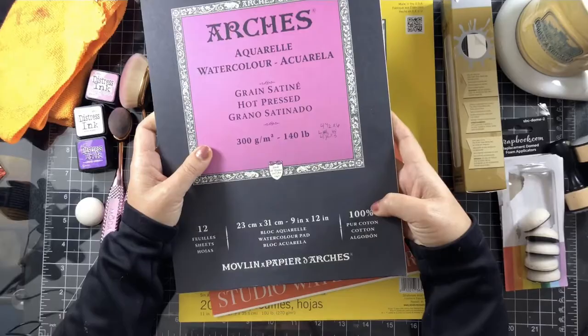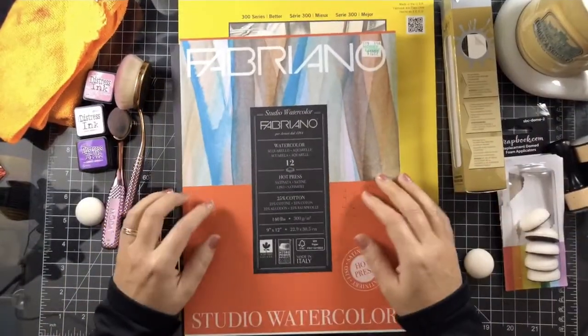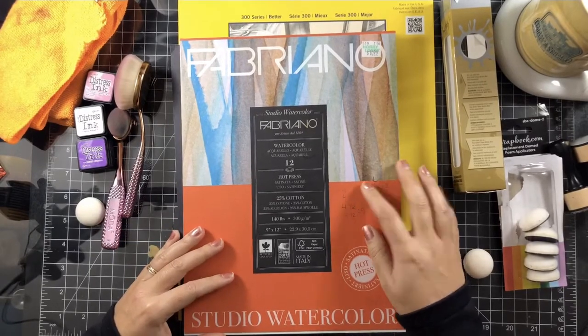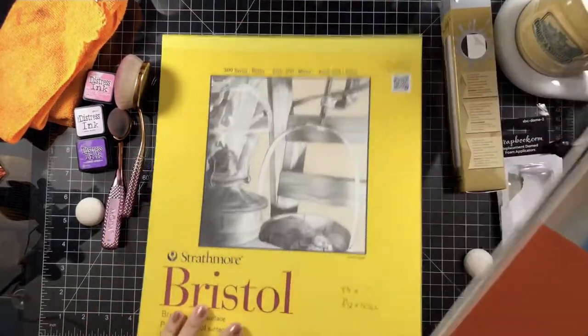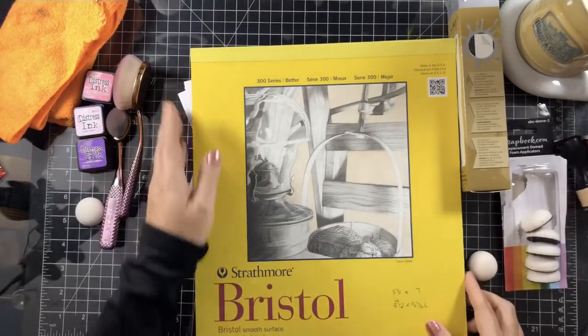This is Arches 100% cotton. I'm going to be using the Fabriano Studio watercolor paper. This is hot pressed also, but it's only 25% cotton. So it is a student grade. It's a little bit different. And then of course we're going to the old faithful with the Bristol Smooth from Strathmore.